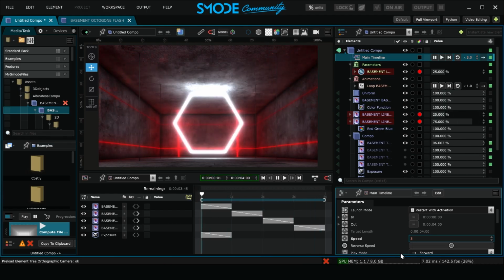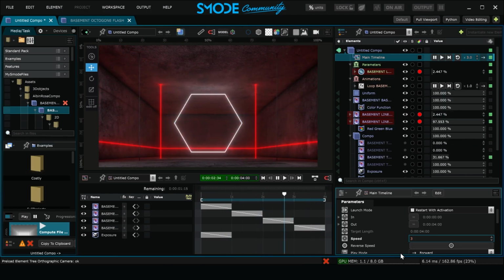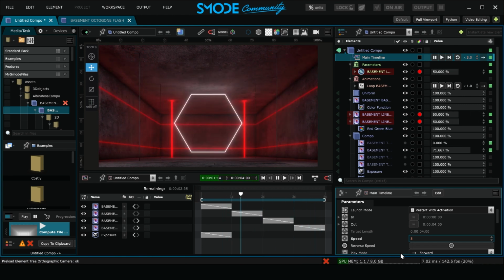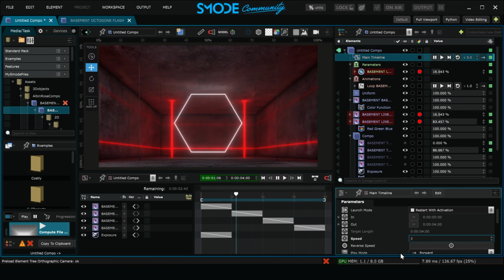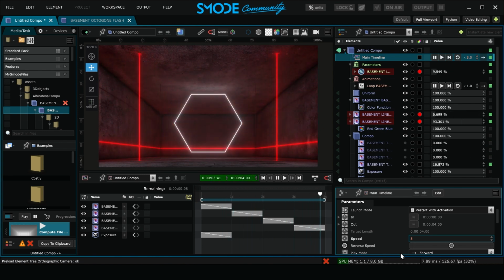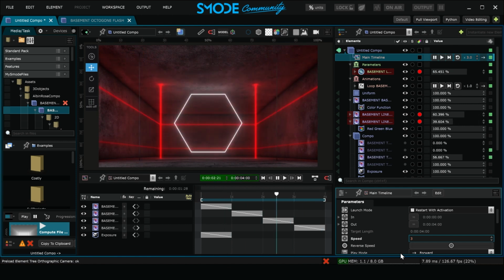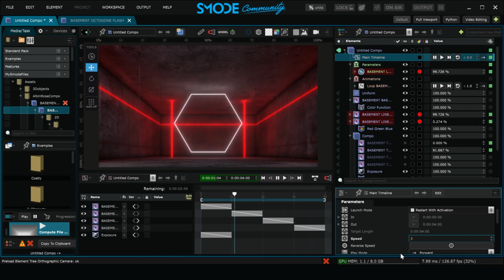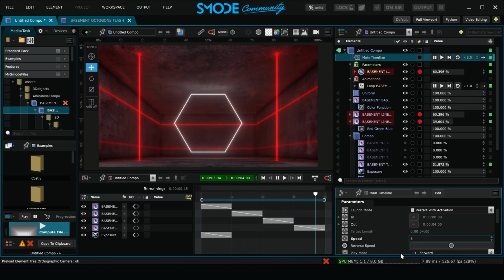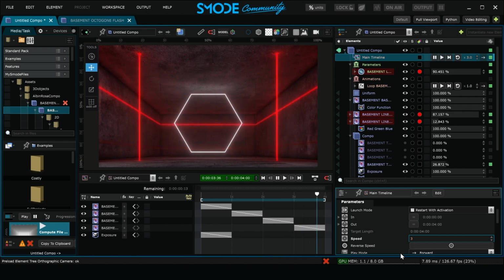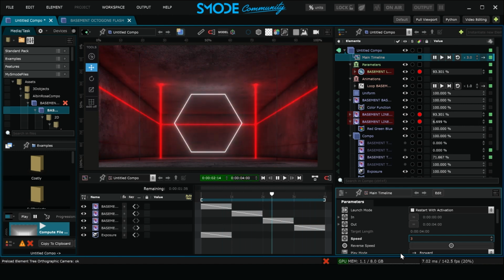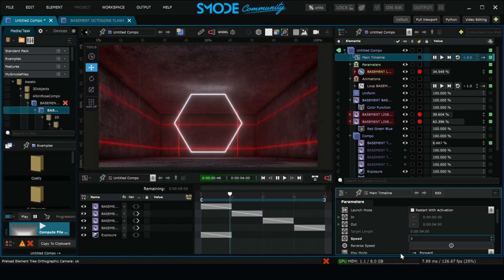In this tutorial, we will learn how to work with EXR images in SMODE. It is a type of HDR image, which means high dynamic range, meaning that these images can handle a broad range of brightness and color values, very useful for realistic lighting and effects. These images have deeper per pixel information. Here we will use 16-bit images, which are more interesting to manipulate than 8-bit images, for example.